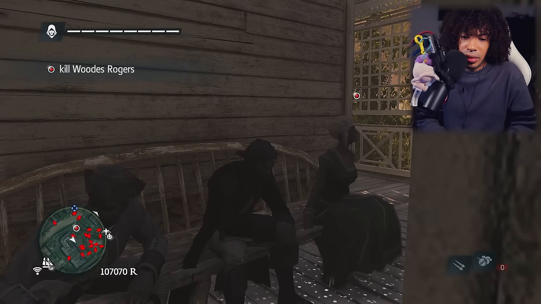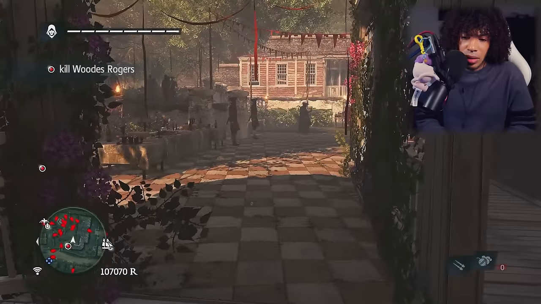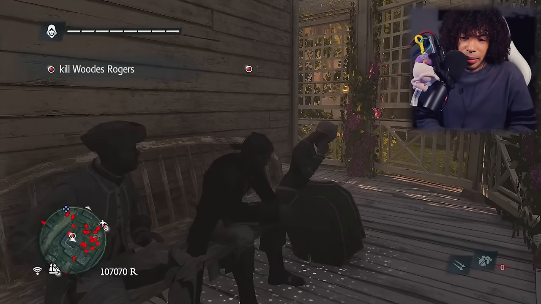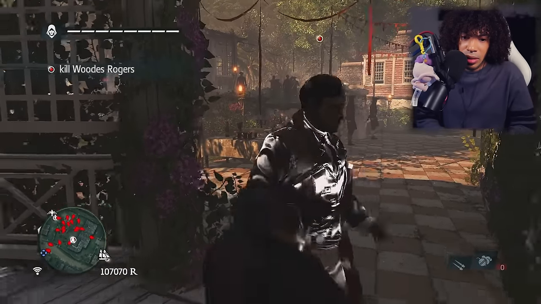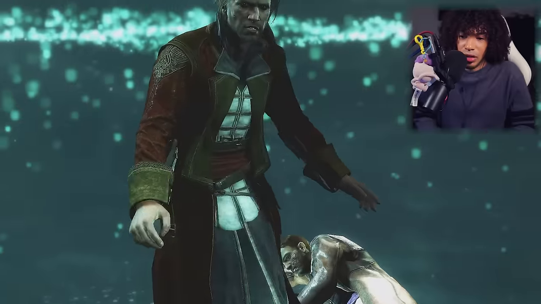Come on. Hey, aren't you? No. Yeah, he's coming this way. He's coming this way. We got him. Yes. Hey, that guy saw me.